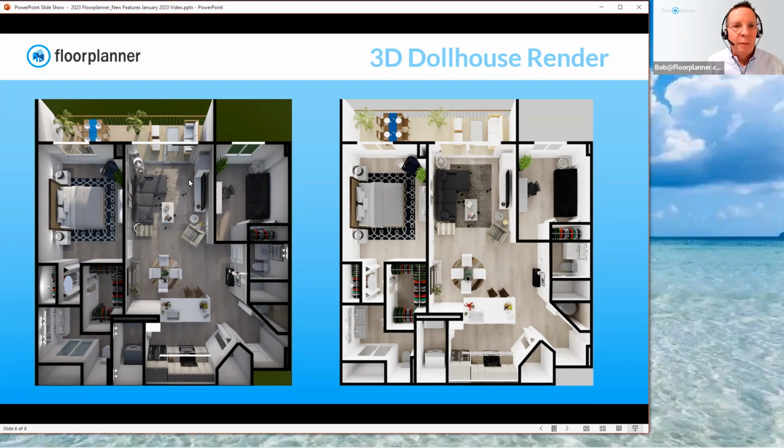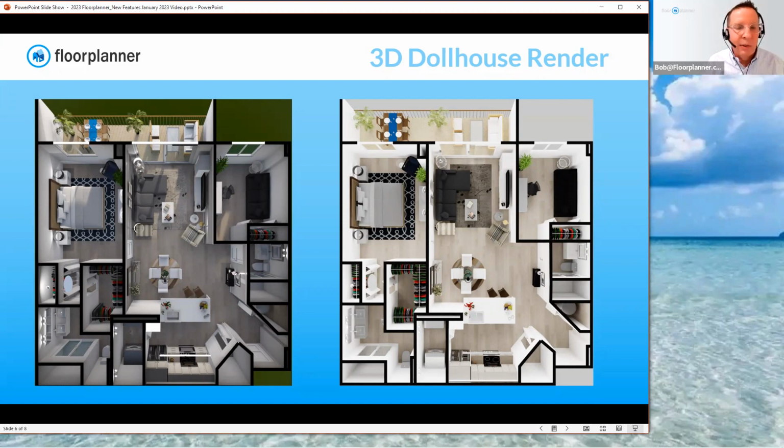I think we've all found in the past that we're working with the sun and our artificial lighting inside our rooms, and we get this aerial dollhouse view, and there's still some areas where maybe we didn't put artificial lighting in, or there's no window. There's no natural sun coming in. So we get some dark spots out there. If you start looking at this chase over here on the left-hand side, this is an older image that I had rendered. You see the chase is extremely dark inside there.